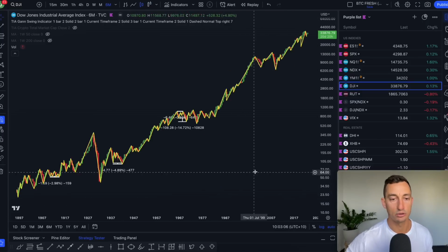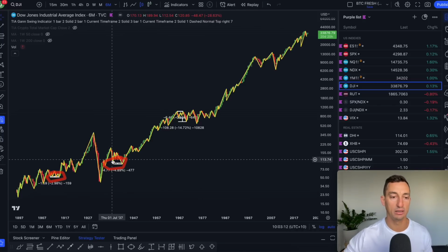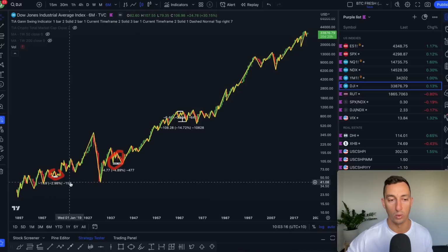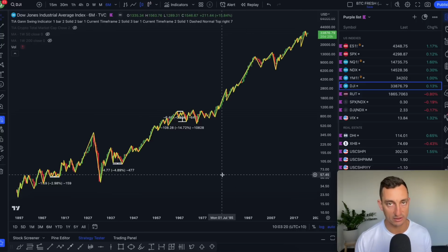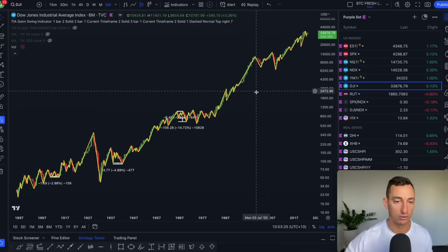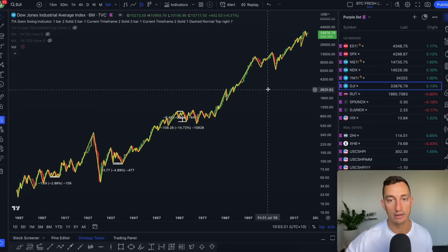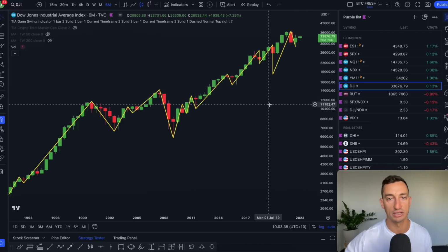If you still believe that it is bearish, maybe we're heading into a World War III or currently in one, because that's what happened there, World War II, and this was just before World War I, then maybe we get a slightly lower low from these levels here, just based on the data. Otherwise, almost every single time in history, and I'd almost put that down as 100%, once you get a green 6 month, potentially even 2 in a row, it is likely that we're going to see new all-time high prices and the low is not going to get broken.